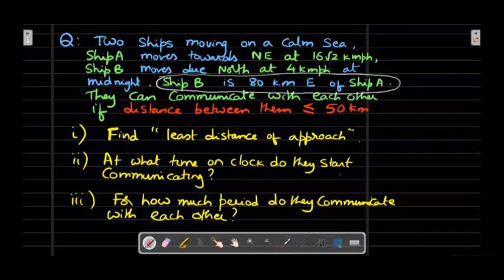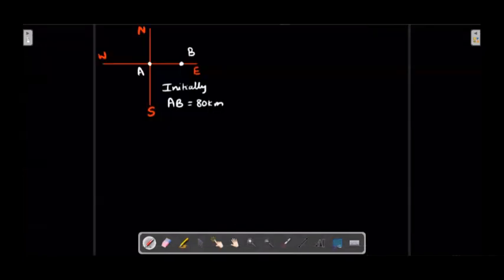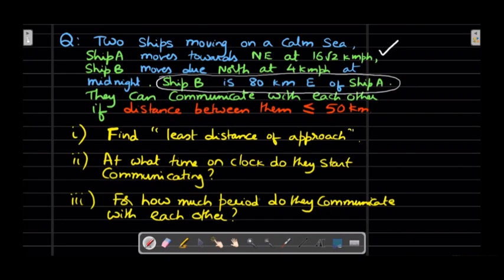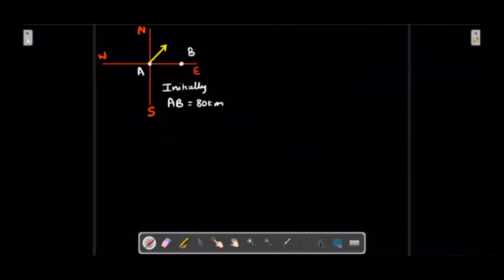Next important thing, ship A, while being at the position in the diagram, continues to move at 16 root 2 kmph in northeast direction. What is meant by northeast? That 45-degree line. So I'll just mark that arrow. So ship A's vector of motion is this way. Okay, this is all based on a ground observer. On the side, I will try to draw a relative frame. Don't worry about that. And at the same instant, ship B is moving with 4 kmph due north. Due north means towards north. Okay, 4 kmph. So I'll mark that with a different color. So maybe for ship B, I'll mark a blue vector like this.